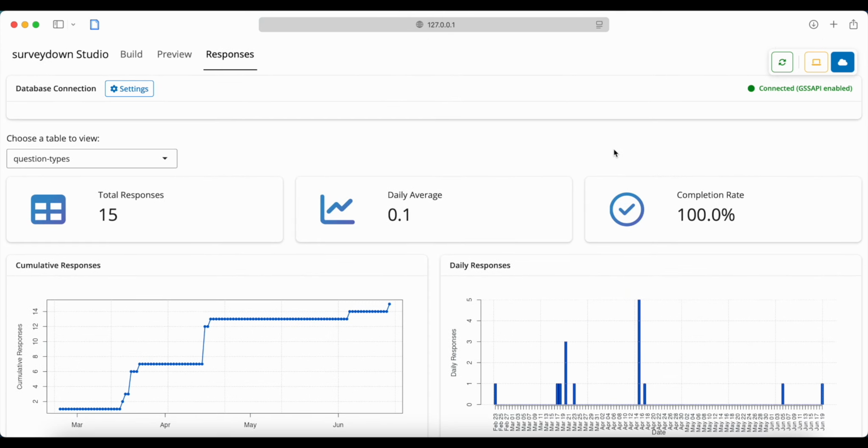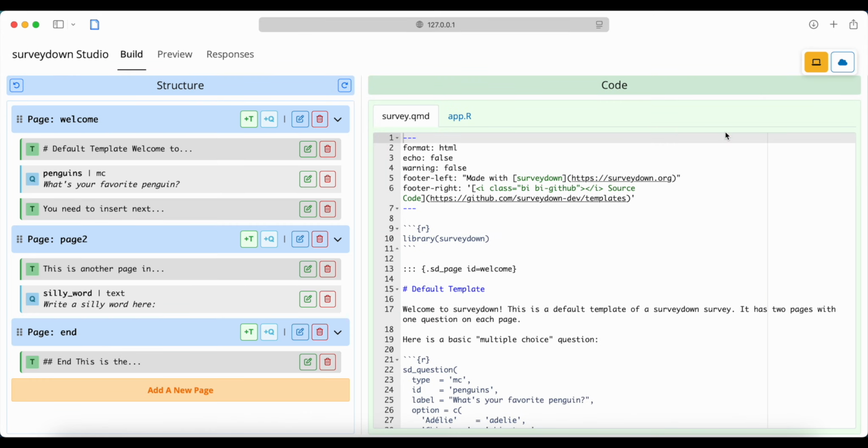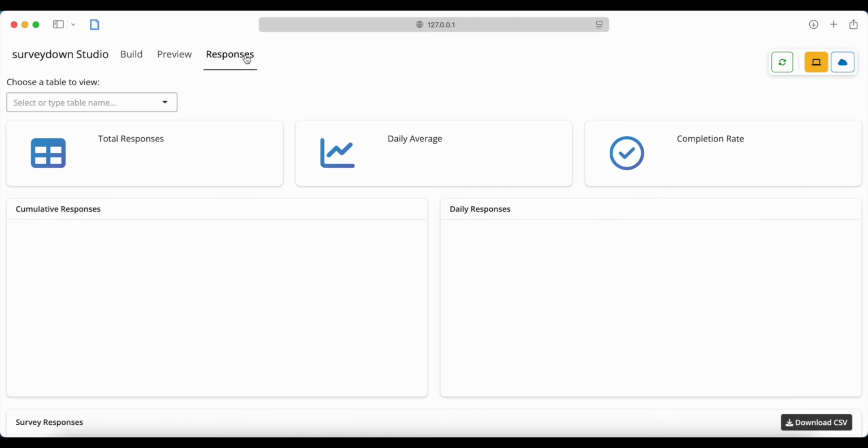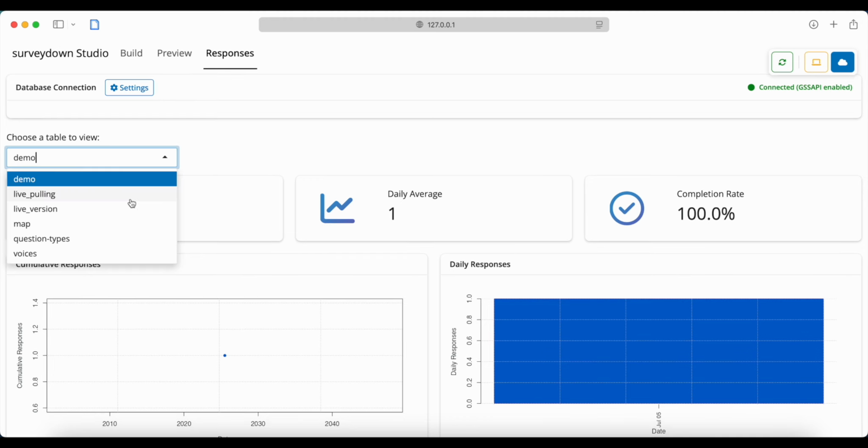So in summary, there are three use cases of the sdstudio. Firstly, you can build a survey using the studio and run it on local mode. As you create a survey, it switches to local mode by default. And secondly, you can switch to the DB mode for online testing. And thirdly, you can skip over all the survey construction steps and directly go to the responses. And then you can use the studio as a view tool to all your previous responses.